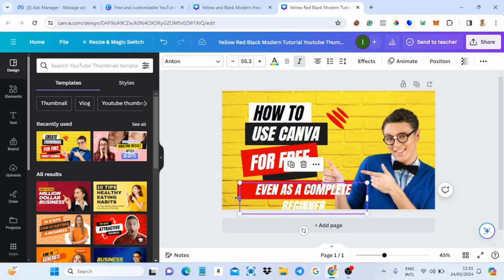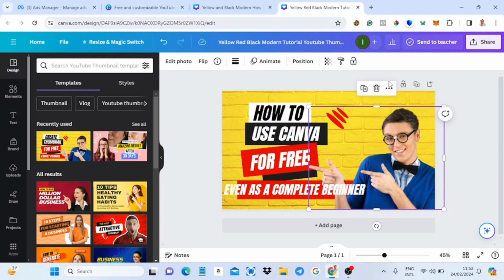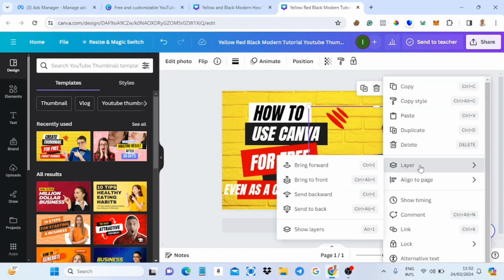As you can see, it is now trying to fit into the exact portion it should be. But still, I don't really like how it is right now because it is overlying on this image here. Although I could send this to the back. Let me just show you that, and I'll click on these three dots. Everything I'm showing you actually works on smartphone. So when I click on these three dots here, okay, align to page, and then layer. When you click on the three dots and come to layer, can you see bring forward, bring to front, send backward, send to back?